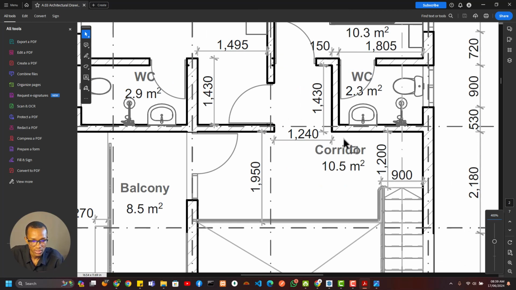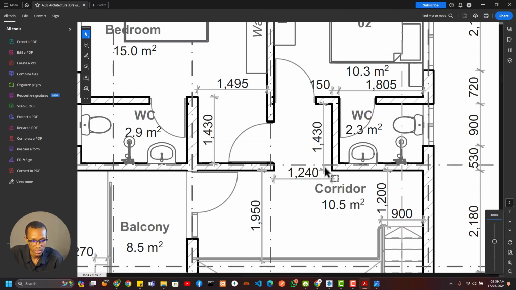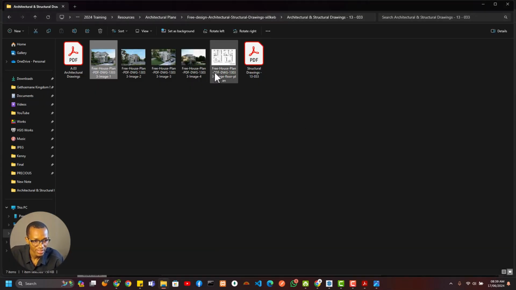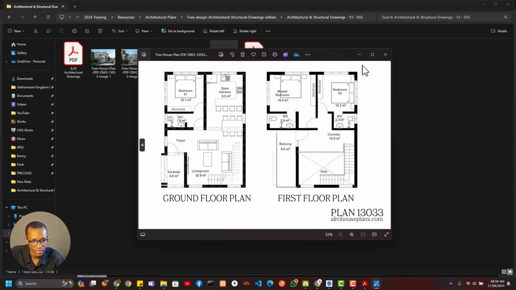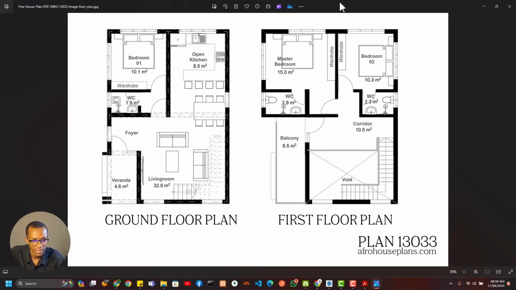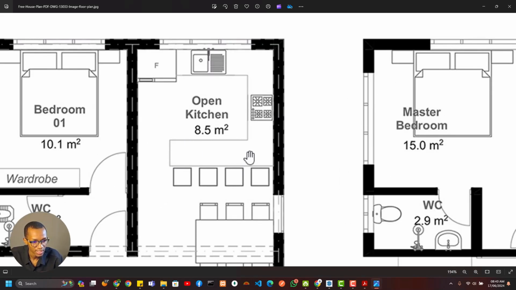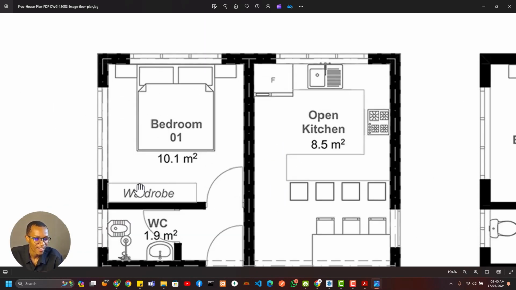There are different plans out there, and you could interpret them differently. This is an architectural drawing plan. When we entered this, you can see the free housing plan PNG file, very simplified. It's everything that we are trying to interpret, but so simplified. You can see the wardrobe, not so much dimension. They just give you basic information, at basic consumer level. But we're not doing consumer level. We are trying to understand what we're looking at. And clearly, you can even see some more details here. This is like a kitchen bar seating. I can tell there's a wardrobe here.